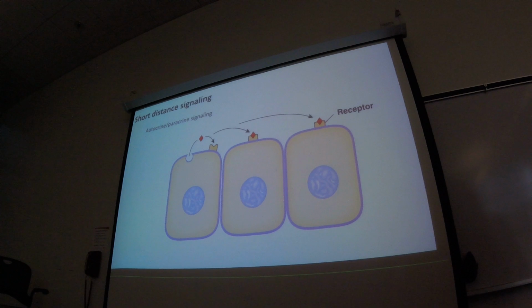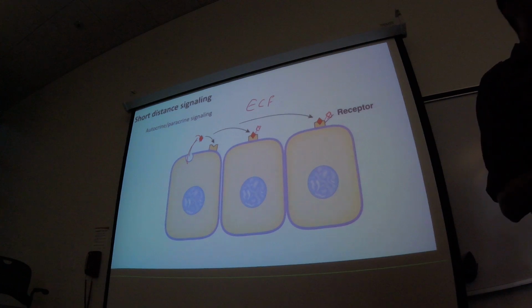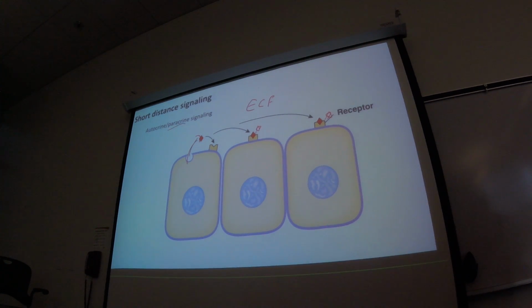All right, the last type of short distance signaling is autocrine/paracrine signaling. And so this is the idea that one cell kind of spits out a signaling molecule, and it travels in the extracellular fluid and interstitial fluid, and it can go find the receptors of close by cells. And so the signal, when it affects other cells, is called paracrine signaling. So this is paracrine for others. And autocrine, when it affects itself.